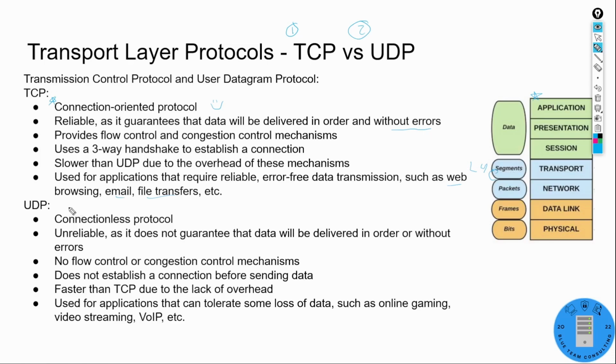Kind of the opposite of TCP, we have UDP. This stands for User Datagram Protocol, and it's connectionless. So that's the other buzzword to know. If TCP is connection oriented, the opposite of that for UDP is connectionless. And unlike being reliable, it's unreliable. It doesn't give you any guarantee that data will be delivered in the order that you want. It's not going to give you any error messages. It's pretty much just going to send it and forget it.